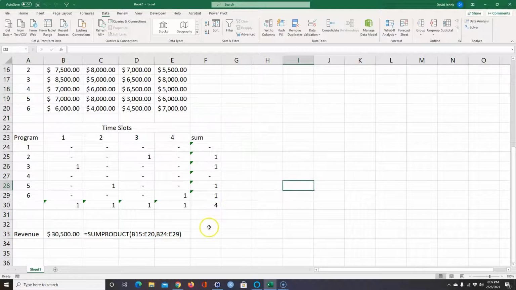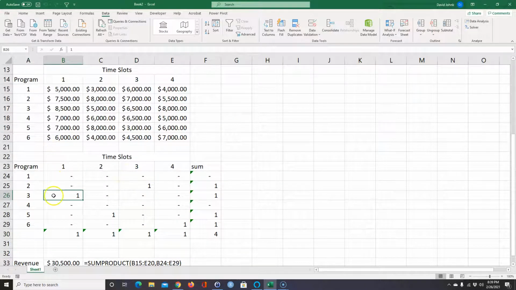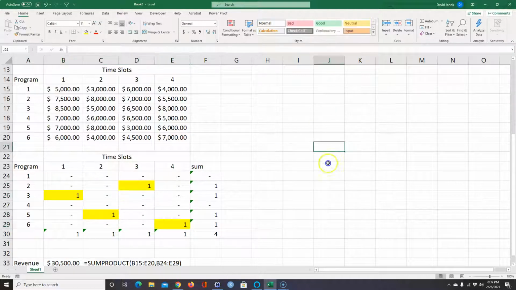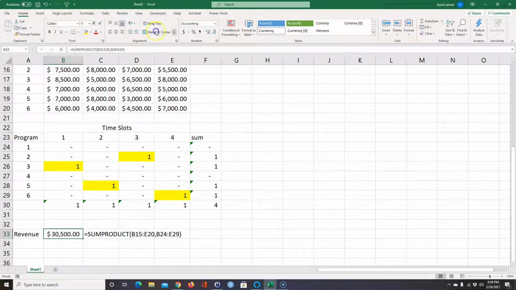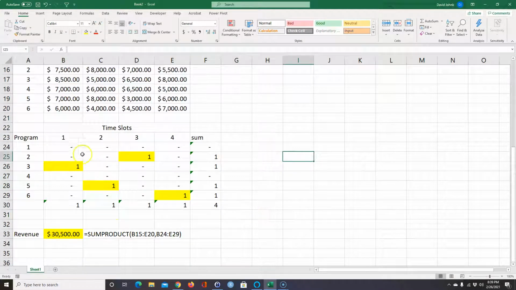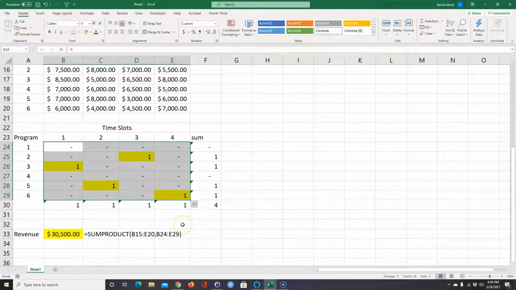There we go. So now I figured it out. So we know now that these are where our time slots should be, and it looks like everything is correct, right? There's 1 program for each time slot, and each program only has 1 time slot, and my maximum revenue is $3,500. Okay. So I don't know if you noticed that solver acted a little bit weird. Sometimes I change these all to a 0. That way I kind of reset solver, and then I run it again.